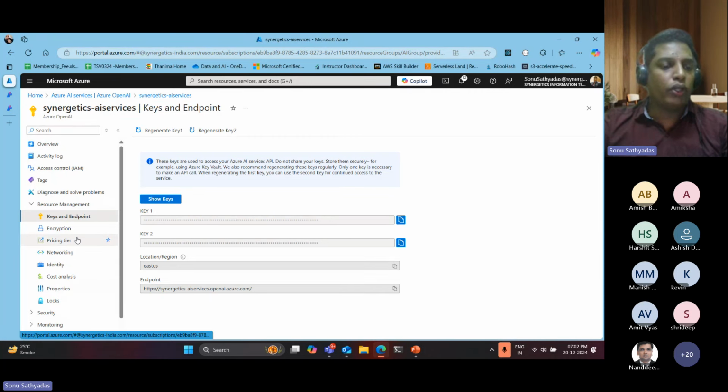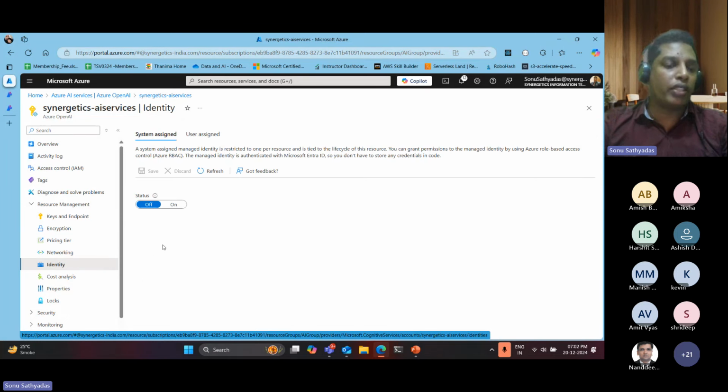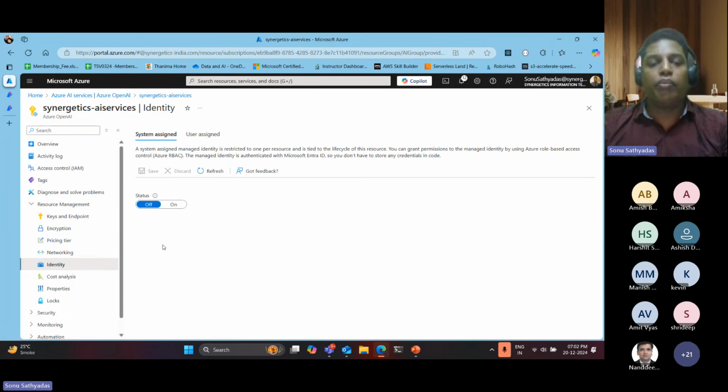And if you want to enable managed identity for controlled access, or providing certain privileges to the model for accessing certain resources like a storage or AI Search or something like that, you can enable the managed identity for that.